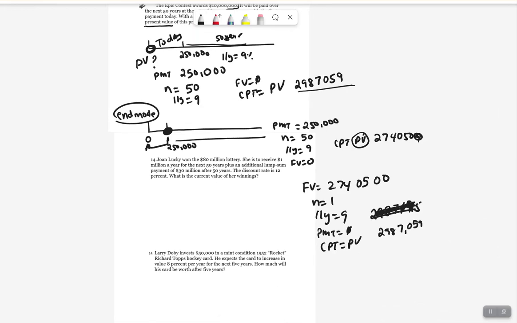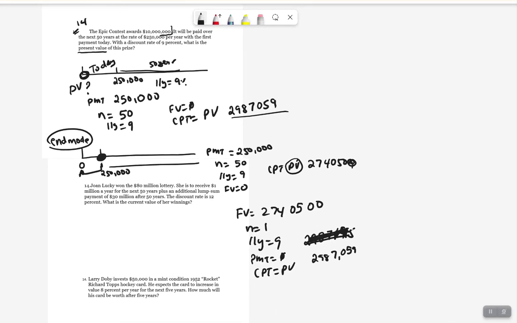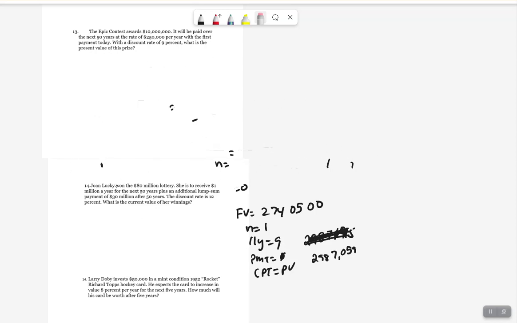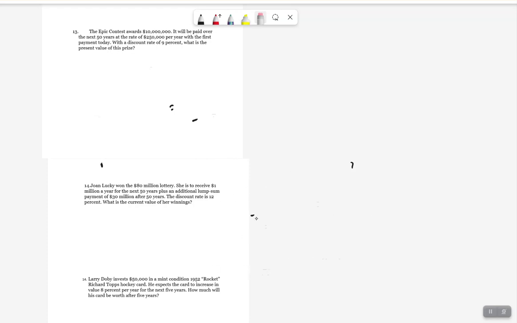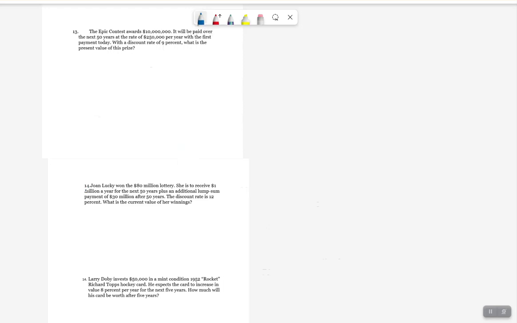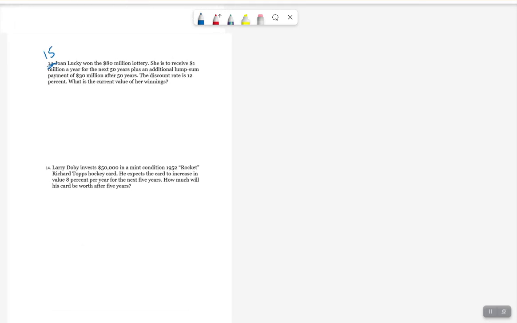So there are two ways of answering this question. Whichever you find easy, that's the route you will take. So let's go to our next one, which is number 15. Let's do number 15 and see what it is telling us to do, and then we're going from that point. My pen is getting really thick, so let me see if I can fix it a little bit. So now this question we didn't do. What is question number 15 telling us?